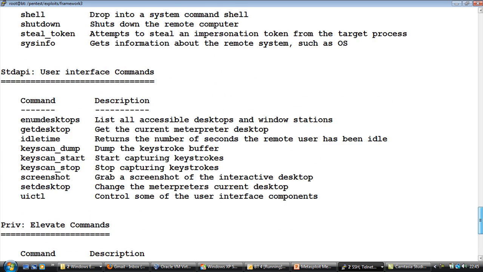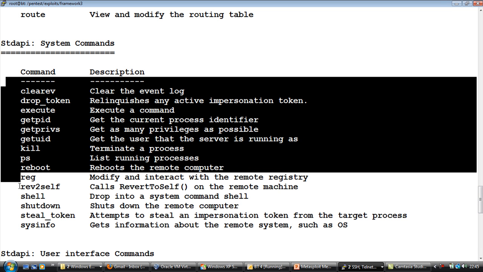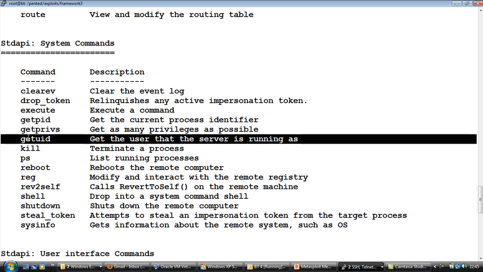Okay, now quickly going back. System commands are very interesting. Now let's take some of the more useful commands. So once you've broken into a system using an exploit, the first thing you would want to figure out is who exactly you are running as, in the sense of which user account the current Meterpreter session is running as on the server.